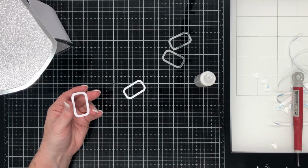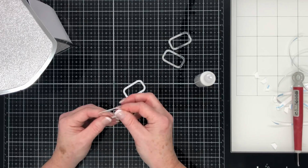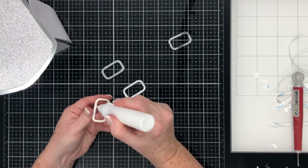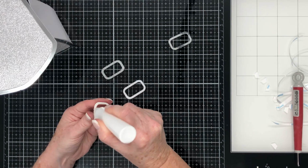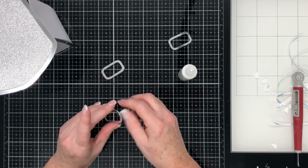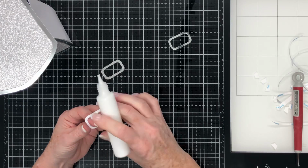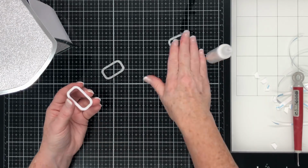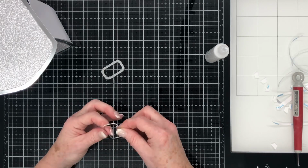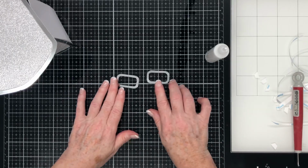And I will chop and change here between the lid and the handle. I apologise for that. Because I wanted to make sure I put the lid on properly. So every time I was thinking about the lid whilst I was doing the handle pieces, I went back to it so that I had it clear in my mind. So these pieces, I'm going to call them the buckles. So I've got the 2 buckle pieces there.